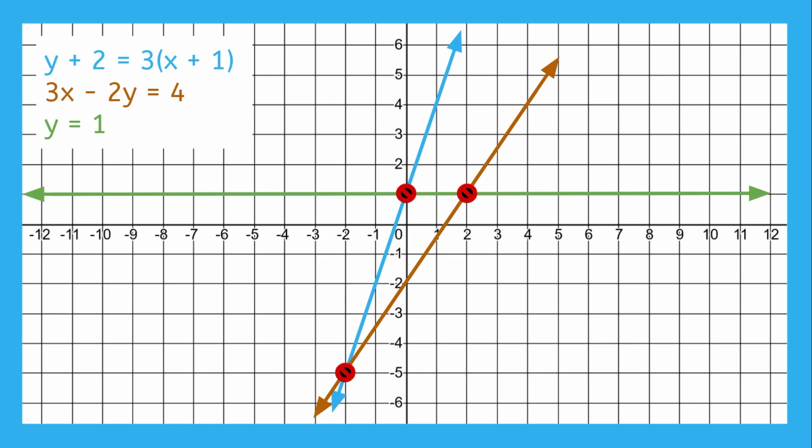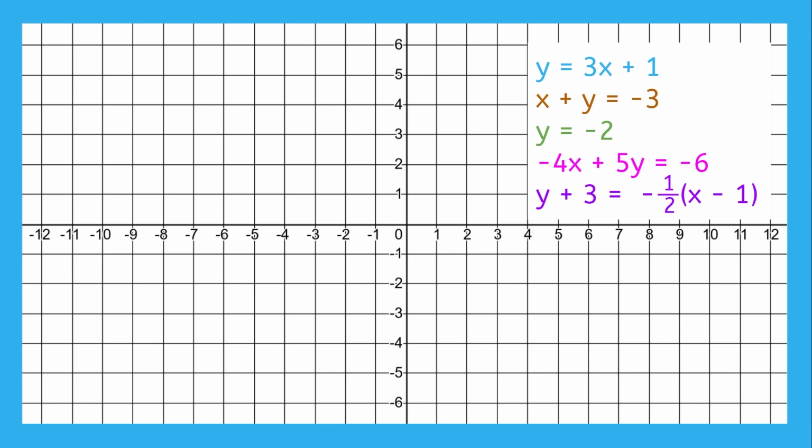So what's the solution here? Well, if there are no points where the entire system intersects at the same time, then there's just no solution. The more equations there are in a system, the harder it is to find a solution, but that doesn't mean bigger systems can't have a solution. Even a system with a lot of equations can still have a solution as long as they all intersect.